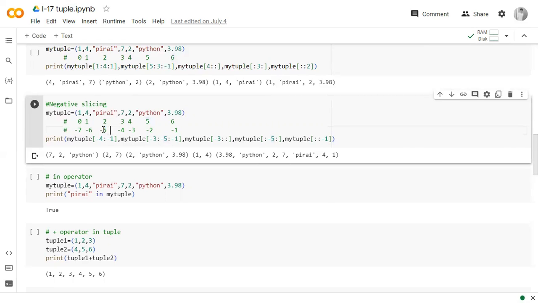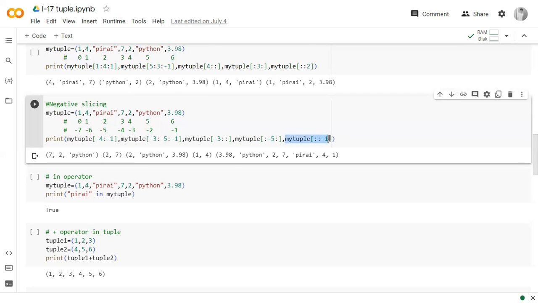See here, the end value is minus 5. So starting from minus 7, minus 7 plus 1 will be minus 6. Minus 6 plus 1 will be minus 5. Hence we take minus 7 and minus 6. So 1 comma 4.